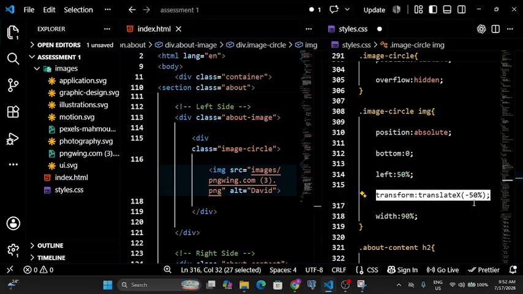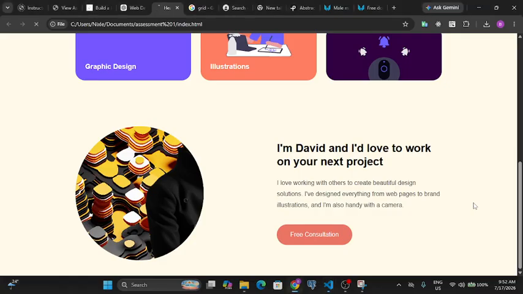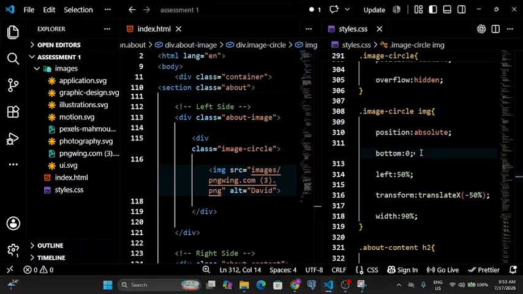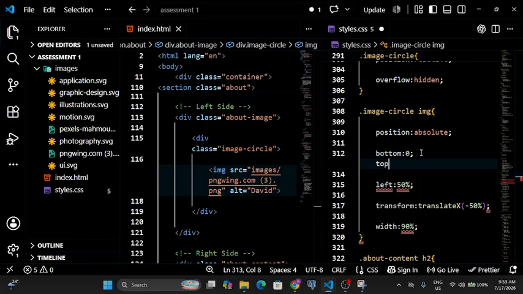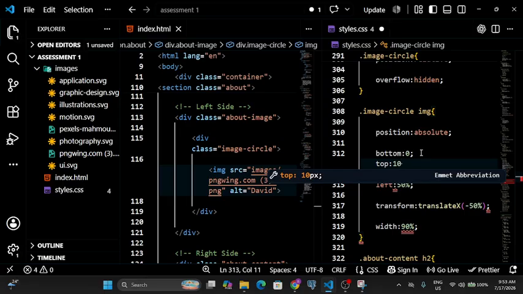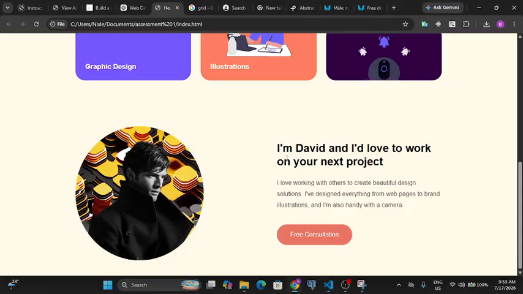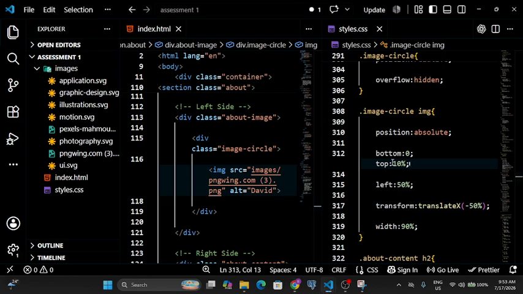It's just like margin auto left, margin auto right. So it's going to magically put it at the center. Now we can come here and just add a top, so I move it away from the top. Let's say 10% away from the top. Let's do 5%.